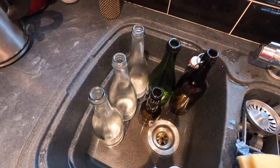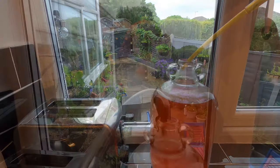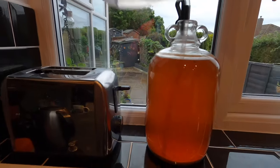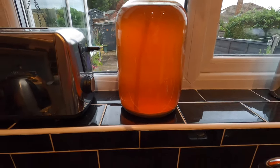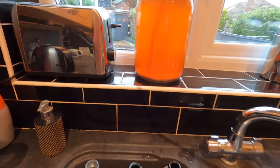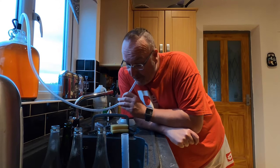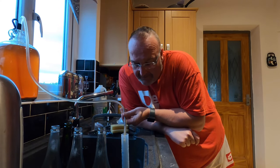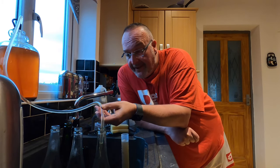So I've got my priming sugar in my bottles. Now it's bung out, siphoning tubing — I'm holding the tube in place with a clip. You can actually see in the demijohn the tube going down. You can see there is definitely some clarity already — it will clear in the bottles hopefully. The bottom of the tube is just into the sediment, and that's fine because the first bit that comes out is going into the hydrometer jar. It smells nice — really fruity. I'll definitely get five 750ml bottles; if I'm lucky I'll be able to fill up that small one as well.